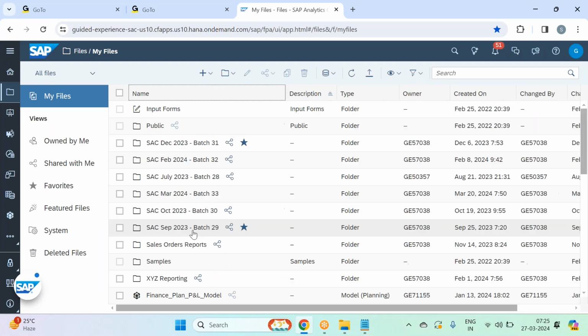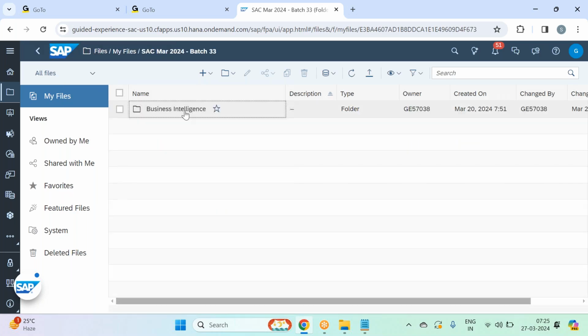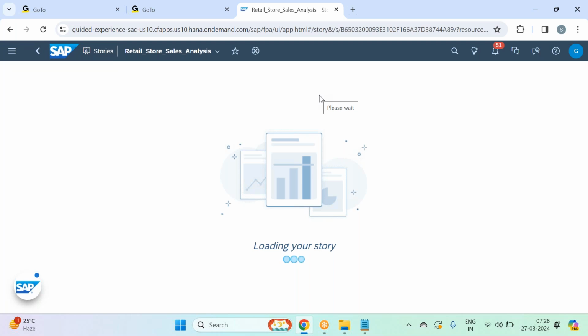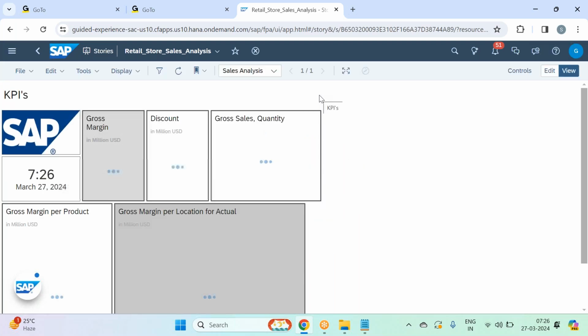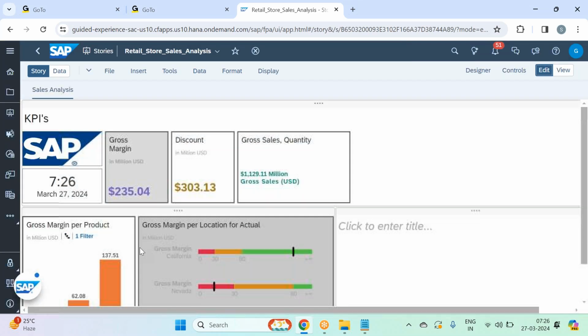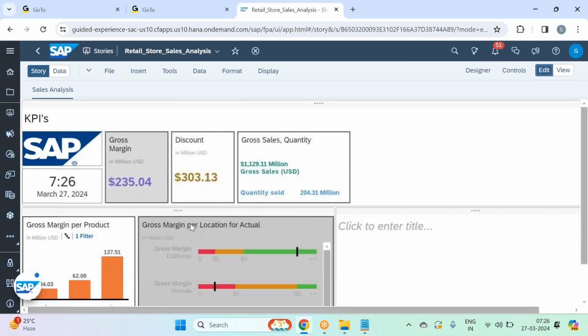So we started working on the system, right? In the last session, we started with reporting, the story building concept, and I created a few KPIs, a few numeric pointer charts and a couple of normal widgets like a bullet chart and a basic column chart. So let's continue with the story building part. For the next 6 to 7 sessions, I'll be going with story building concepts only.